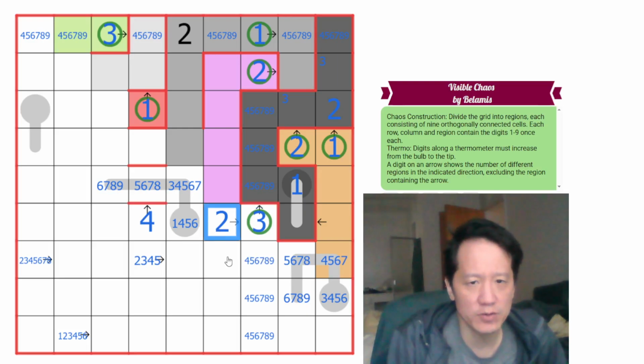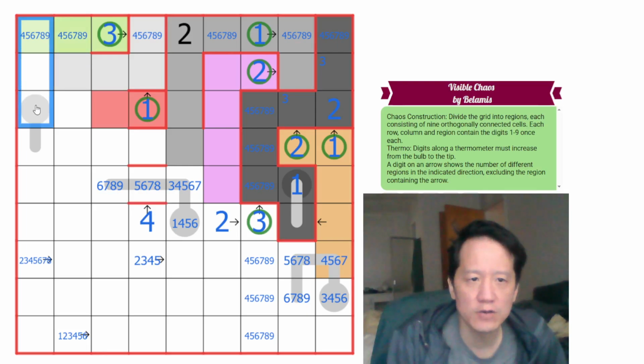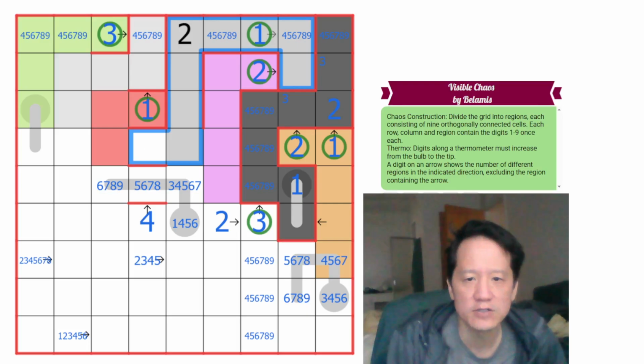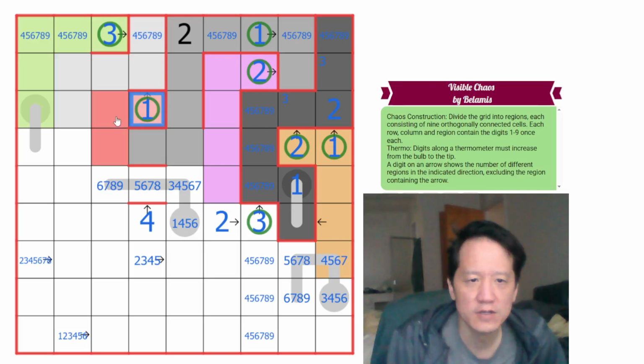This cannot be orange. The red does have to go this way. So since the red goes that way, this has to be light, this has to be green. The green can only go around here to extend. The light can only go here to extend. The red has to extend here, which means, so this is 1, 2, 3, 4, 5, 6, 7, 8, 9. Okay, so this is exactly 9. Therefore, yeah, this can't be red, so it has to be this completely separate region.